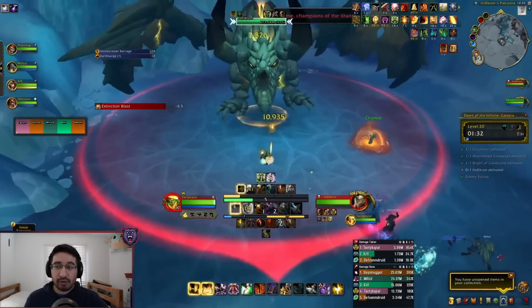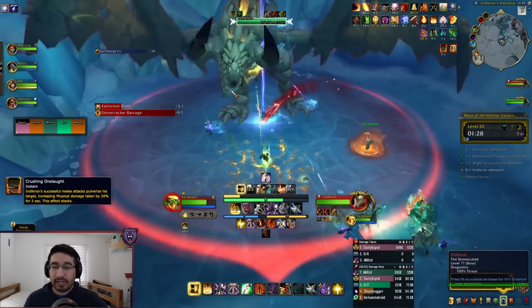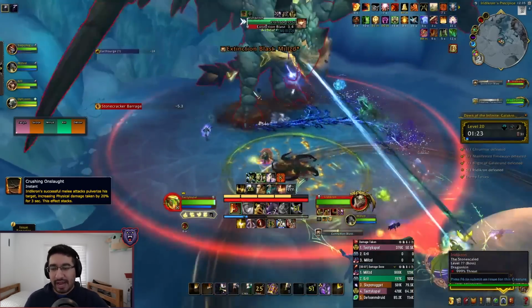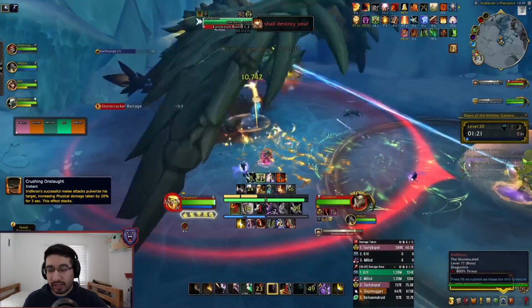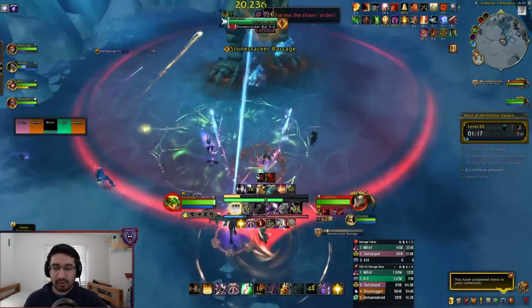For tanks in this first phase, be aware the tank debuff is Crushing Onslaught, and this can get quite scary, particularly it begins to stack up usually after you break the Earth Surge, after that Pulverizing Exhalation frontal goes out. That's when you're going to get the highest stacks usually, so you want to make sure you have a defensive up once these stacks start going up.